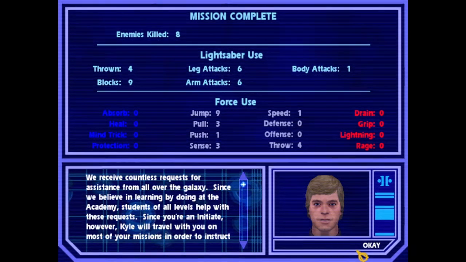We then cut to a transmission of Luke, who tells us that the Academy receives constant requests for Jedi aid around the galaxy, and that he believes in training through doing. Thus, students of all levels assist in these requests and complete missions.